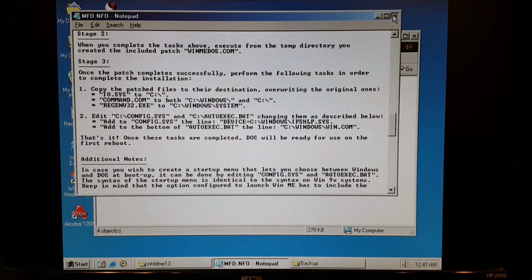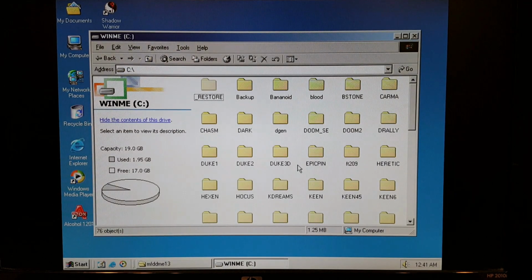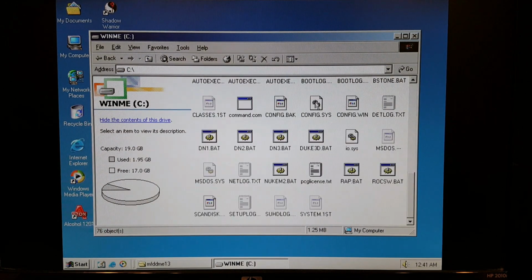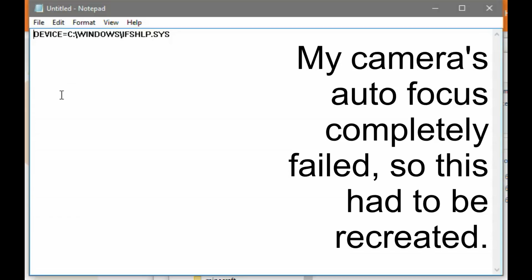So let's take a look at those files real quick because we're going to set up the menu system to be able to select between DOS and Windows. We'll start with config.sys, just right click, open with Notepad. And there's the line required for the DOS mode patch.